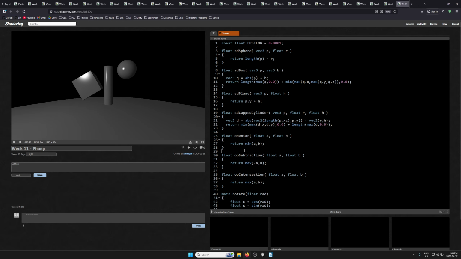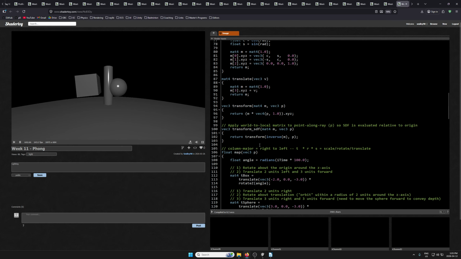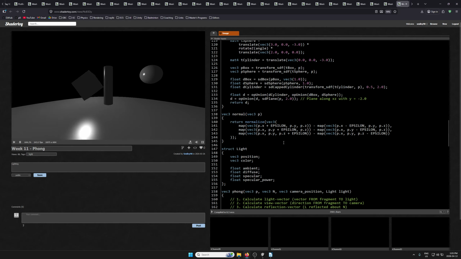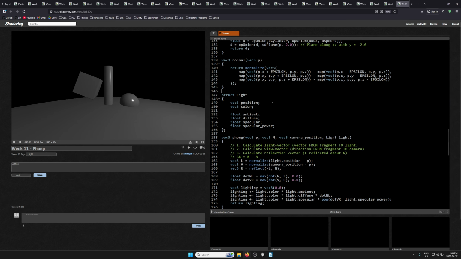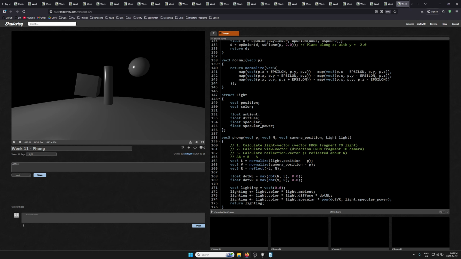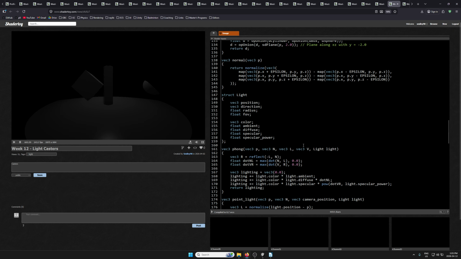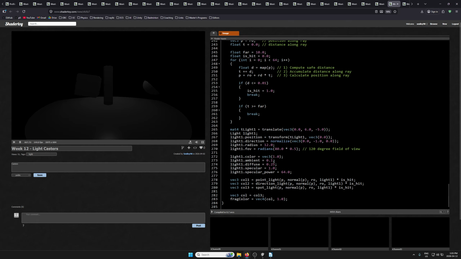So let's move on to the Phong lighting model. We know how that works: ambient, diffuse, specular, N dot L, V dot R. I introduce structs. They should know what structs are by then, but it's a great way to minimize complexity of function parameters. And then next week I say, hey, what happens if we move our light 1,000 units away from our camera? Why is our light still visible? Well, because we've done nothing to change the behavior of our light, nothing to limit its range.